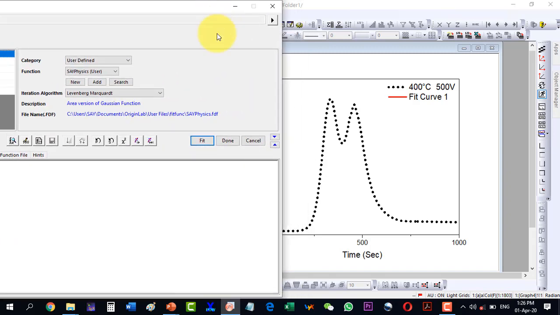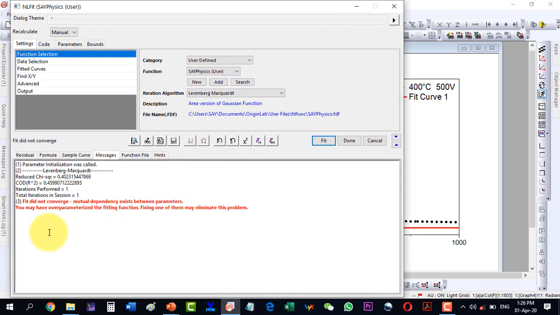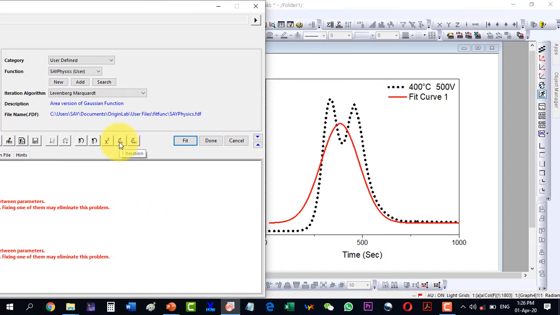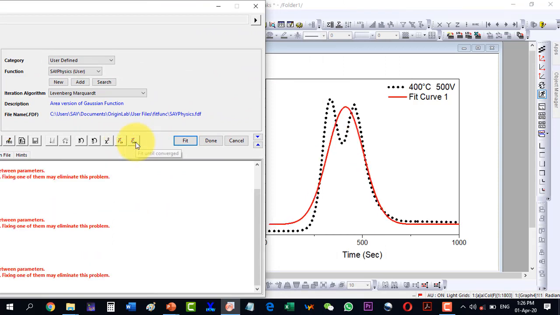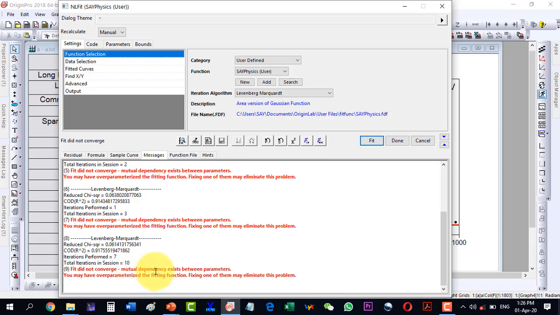It is not showing it here. Let me do the first iteration, and it gives a message in red that the fit didn't converge because the fit is not good. Do it again, and click fit until converge, and we see that the iteration has run and it is not converging here.